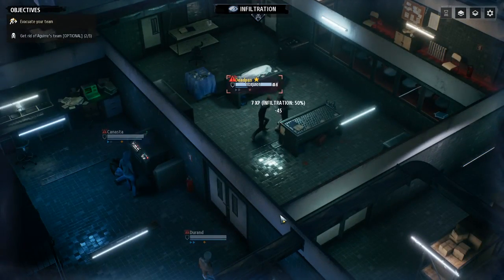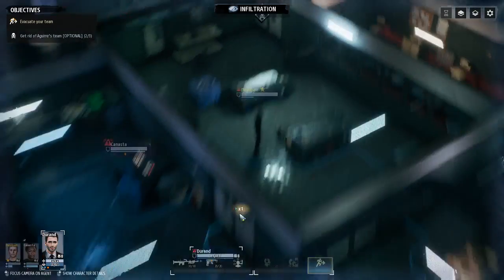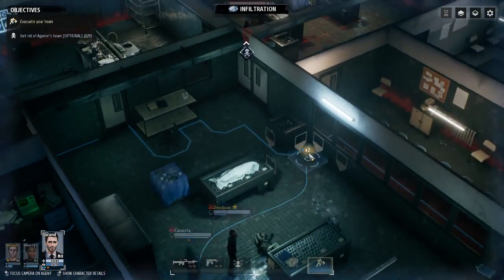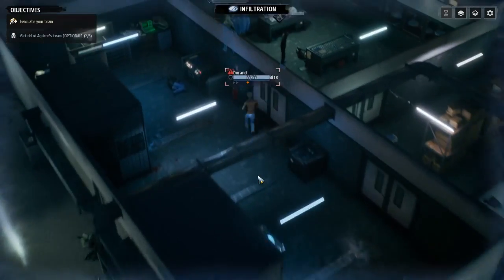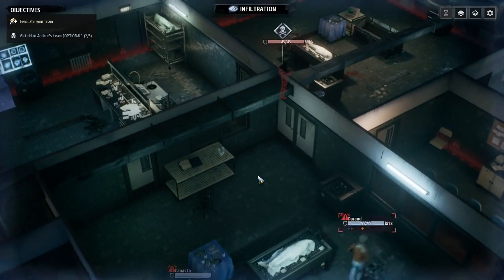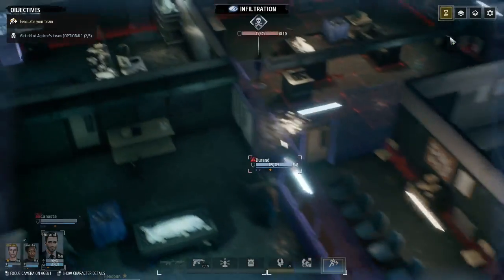Strike from behind. Oop. Continue our run. Let's move. So we see that there's no one in this room, so we move to this corner, and this will be an excellent place next turn to do a heartbeat sensor.